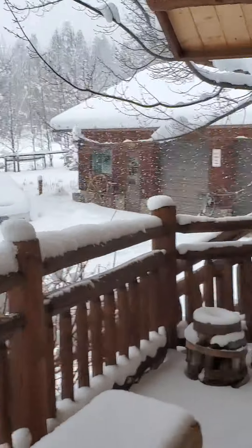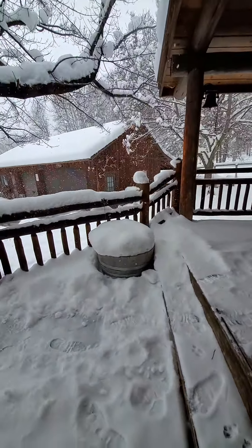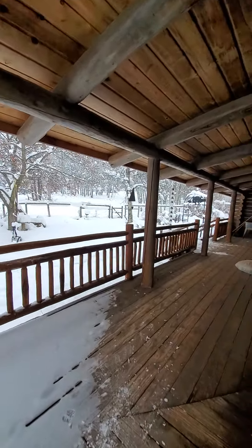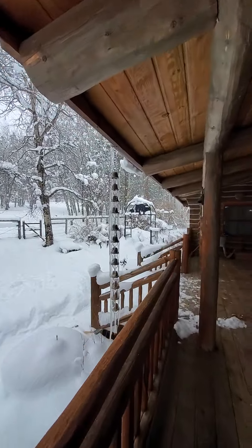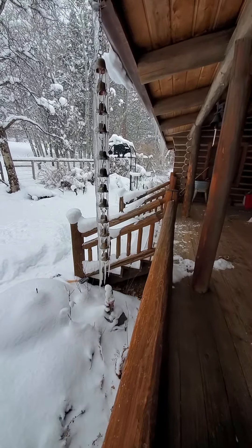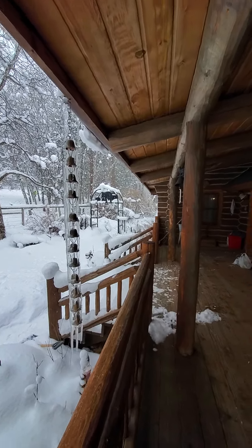Crazy guys, it's crazy. We're constantly checking our dish to make sure we don't lose internet or our TV. And then these are the hanging wind chimes, which are stationary right now because of the icicles. And then there's the entrance to the garden — he can get back there with his boots, but there's no way I could.